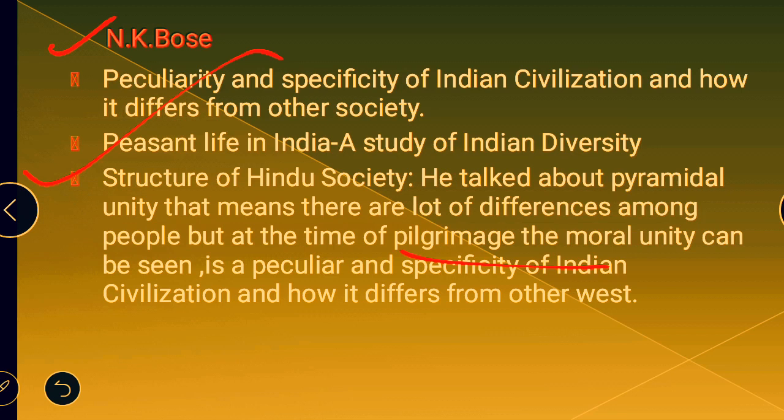So these are some of the aspects which N.K. Bose tried to discuss through different civilizations. And the next important work of his life is Peasant Life in India, a study of Indian diversity. These are a few of the works of N.K. Bose. So this is the end of our lesson.